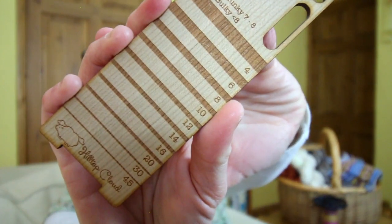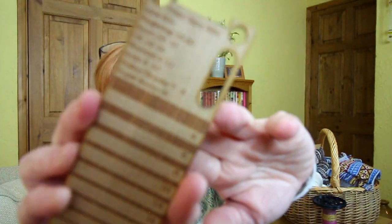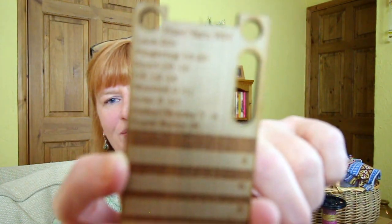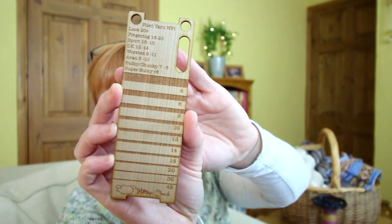I'm enjoying that. I also bought, to help me out with my gauge, this little gauge from Hilltop Cloud, I think it is. Yeah, Hilltop Cloud. And it's got all the wraps per inch and everything on the top. And obviously you can check your gauge with that. So that's a really useful tool as well. And it's normally hanging from my spinning wheel.